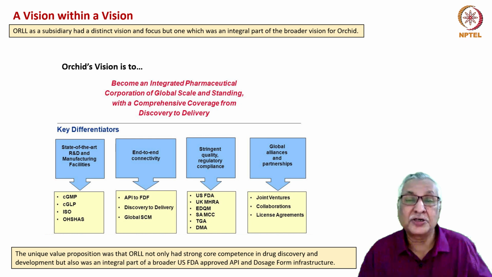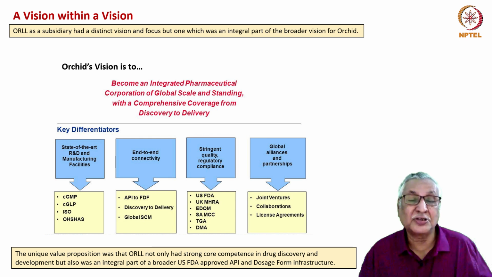Stringent quality and regulatory compliance satisfying the requirements of all the international regulatory agencies. Global alliances and partnerships in the form of joint ventures, collaborations, and license agreements with reputed generic and big pharmaceutical companies. The unique value proposition was that ORL not only had strong core competency in drug discovery and development, but also was an integral part of a broader US FDA approved API in dosage form infrastructure.